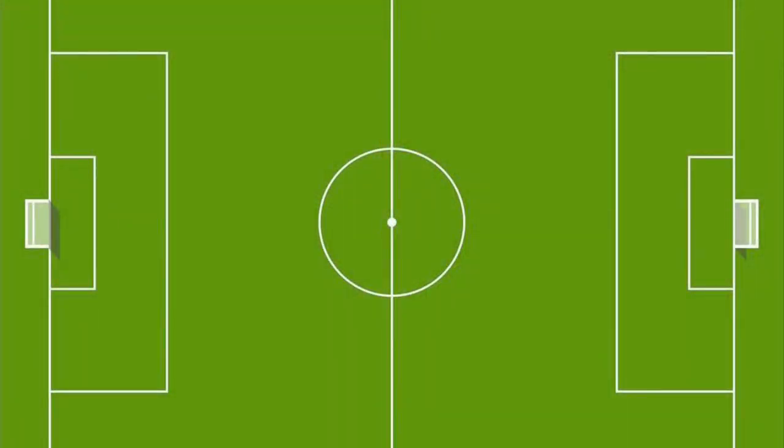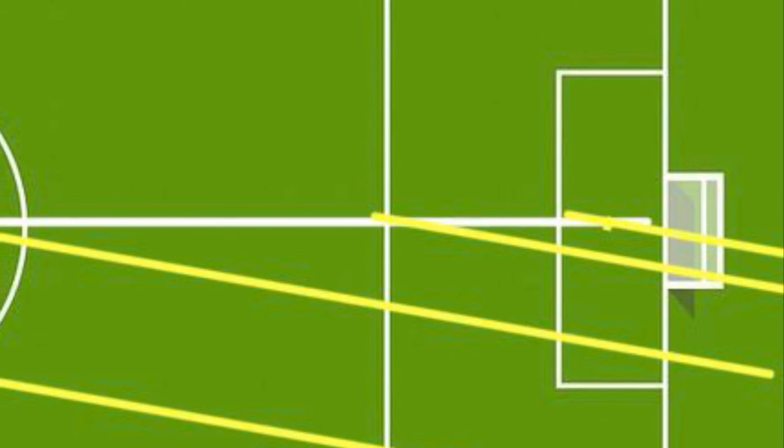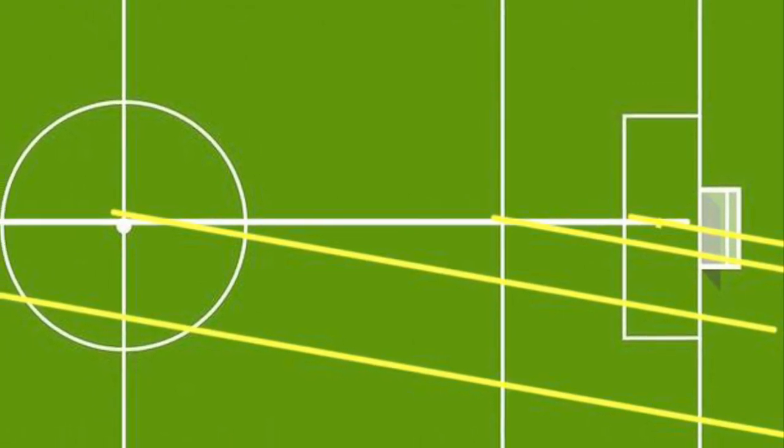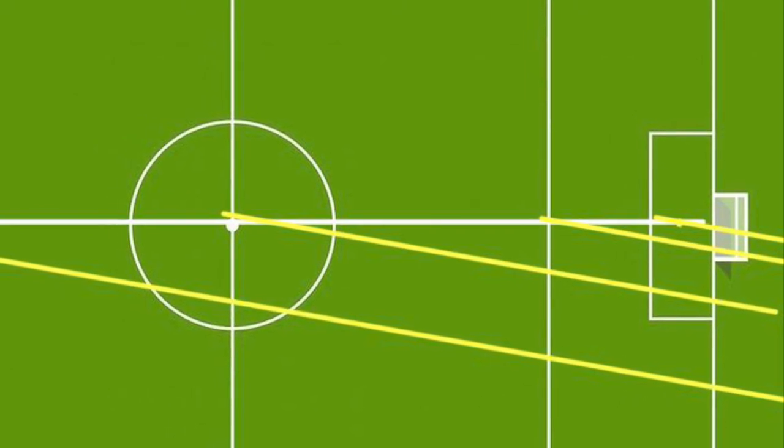Looking down at a soccer field or football pitch, for those of you in the rest of the world, if we were to draw a line, a 15 degree line, from the top of the first box from the goal, you'd make a goal. You step back to the top of the penalty box, you'd still make a goal. Step back again to the halfway line of the field, you're gonna miss. But notice how much you miss by. Look at that distance going from the center down to where you miss.